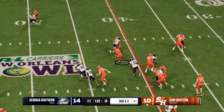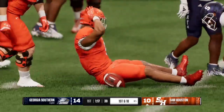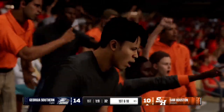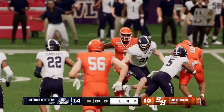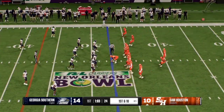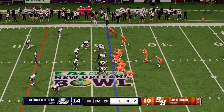They'll try to power their way ahead. Really nice run there. Good, solid pickup, and they'll move the sticks for the first down. And they may have caught the defense snapping there a little bit, David, maybe expecting pass on that 3rd down, but because of the back's effort now, fresh set of downs. And it's so nice to have a guy that you can give the football on these 3rd down situations and feel confident you're going to continue to move the sticks.